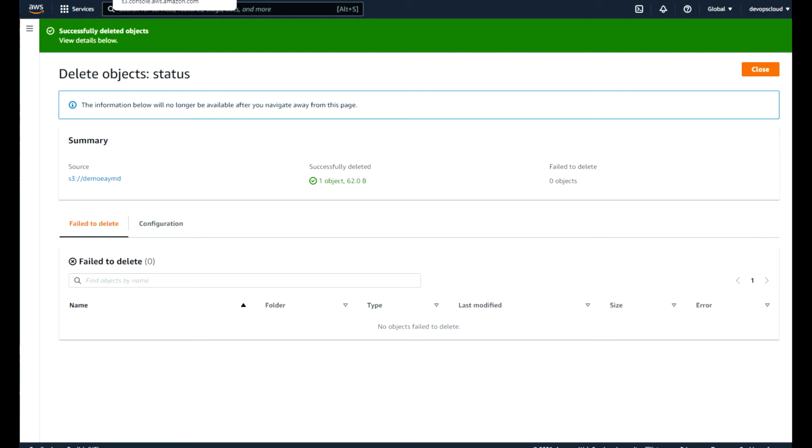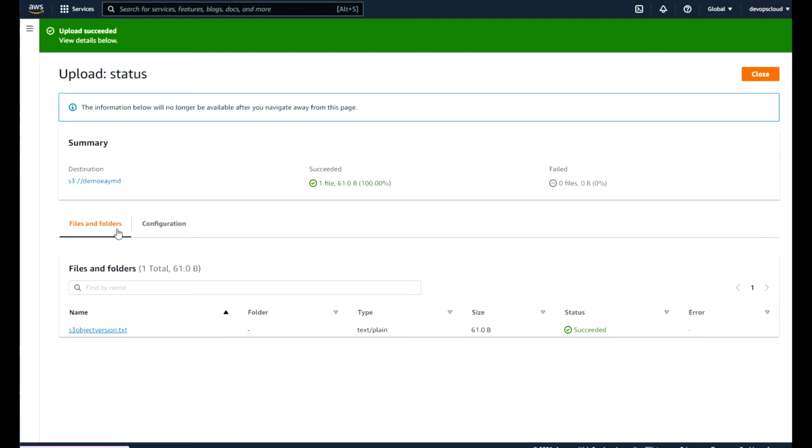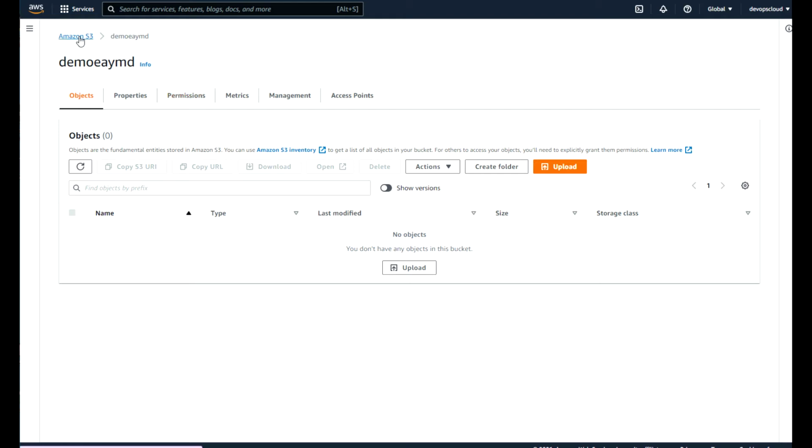Now if I go back to object storage, here S3 bucket, S3 bucket AWS. So here you see that the object is not there. So someone did that accidentally.